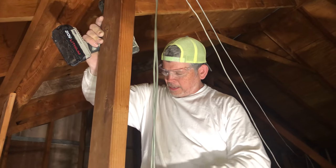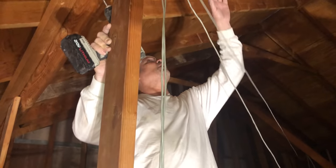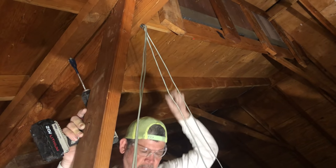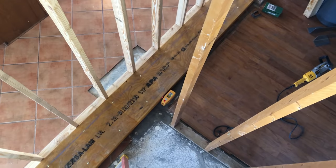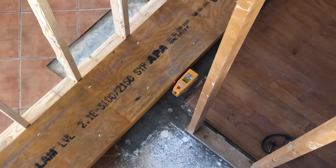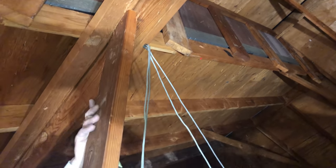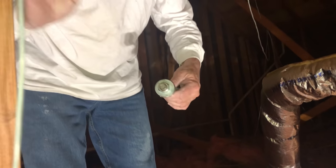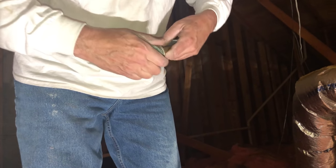All right, gang, I've got a cable hoist that I bought to lift the piano, so we're gonna get more use out of it today. And we're gonna simply hang it from this rafter to lift that beam. We have our dot laser set up at the midpoint of the span. That way I'm lifting directly at the center. And the first thing I'm gonna do is drill a hole through this rafter. All right. I've got this 5/8 inch bolt with more washers than I need, but that's all right. I'm gonna put it through that hole.